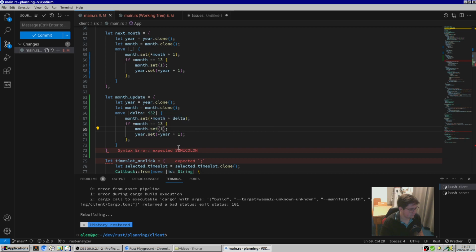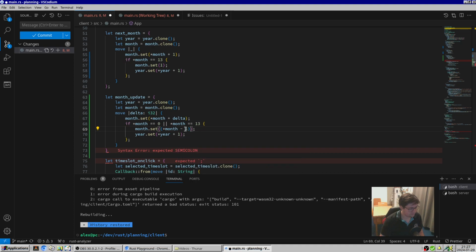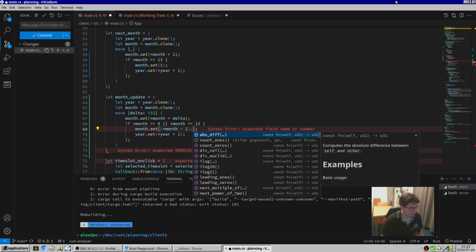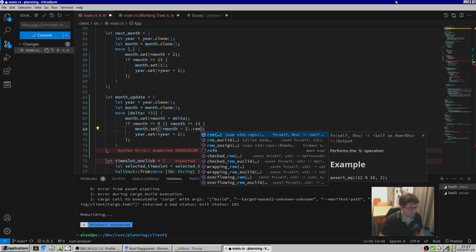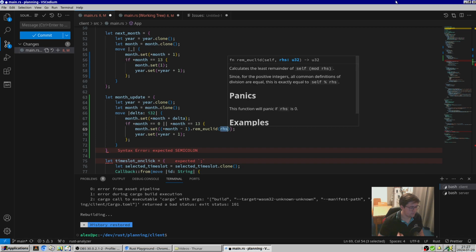Yeah. So if month equals 0 or month equals 13, then we can set month to month -1 dot rem Euclid. Yeah, no, we can do that. We can't do that, right? I don't think so.